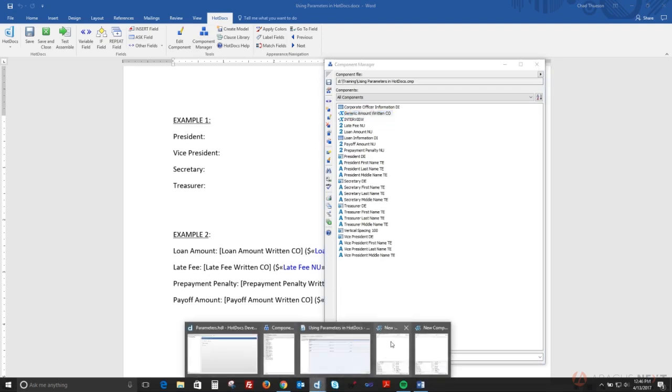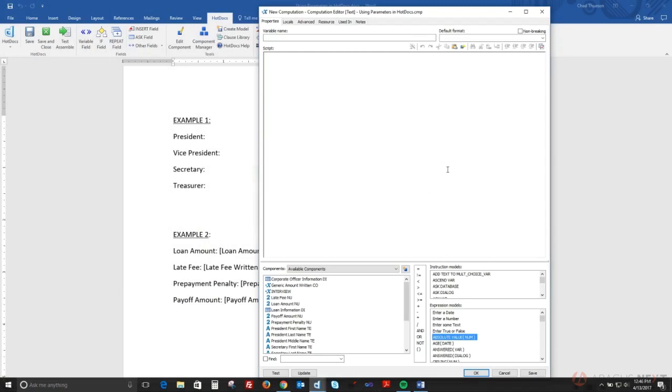And I'm going to click on the computation editor that I had open previously, and I am going to create a computation that generically will be called full name, and then I just put a 2-letter type designation there to denote that it's a computation. And I'm going to invoke the space model in concatenating the name information here. So if I go down here to the space model, I can either drag that model up, or it'd be a little quicker to do it this way. I can just type space.